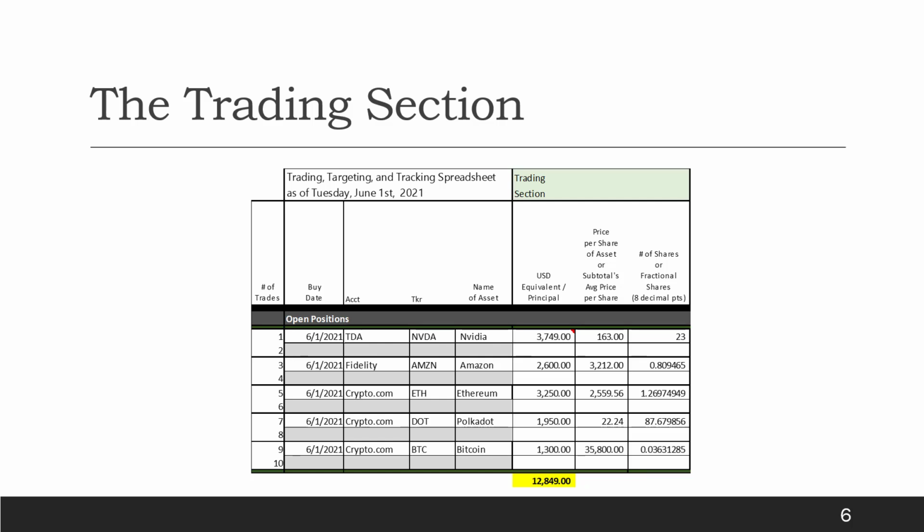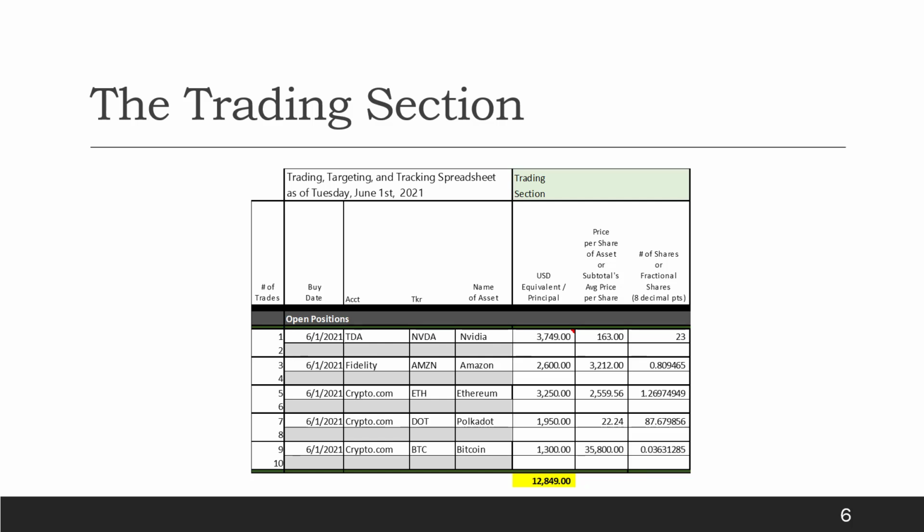The first column, USD equivalent or principal, uses the amounts we determine from our portfolio balancing by weighted percentages of preferences in dollars by location spreadsheet. At the bottom, highlighted in yellow, we see the total USD equivalent spent was $12,849, which we can round up to $13,000. A difference of $151, coming from the money left over after whole shares of NVIDIA stock were purchased. We could not buy the 24th share.